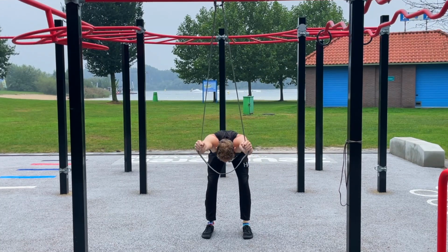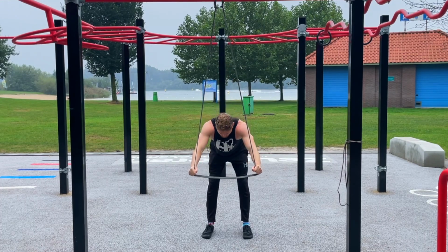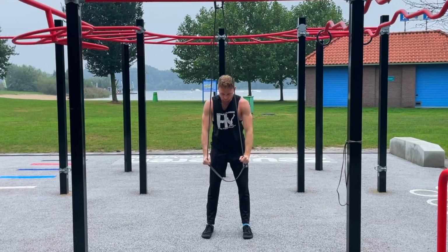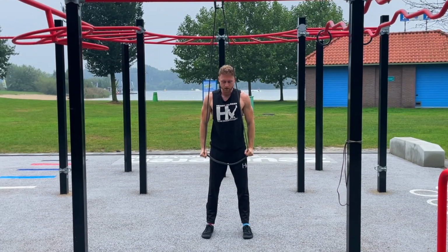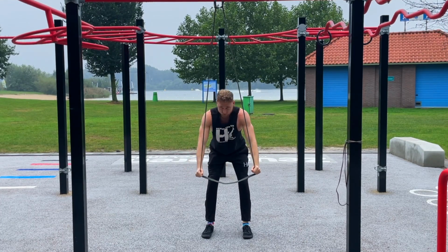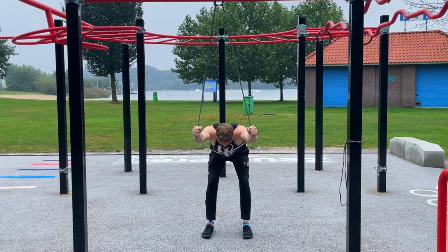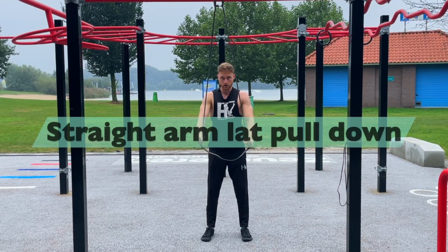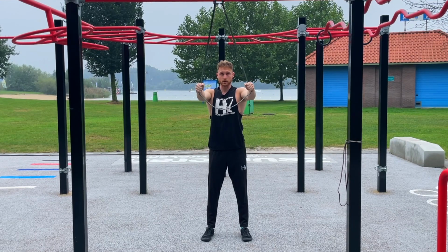So really good warm-up exercise for the front lever, since you're pushing the bar down, of course, and here I'm pushing the resistance band down. If you're working in this way, you're working nearly full range of motion for the big muscles of the back. So that's why I suggest to do it this way. Also an option, if you think it's a bit hard, then only do it in this way. It's also an option. I leave that up to you.